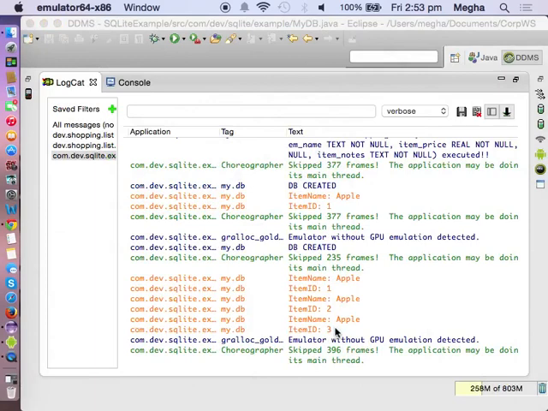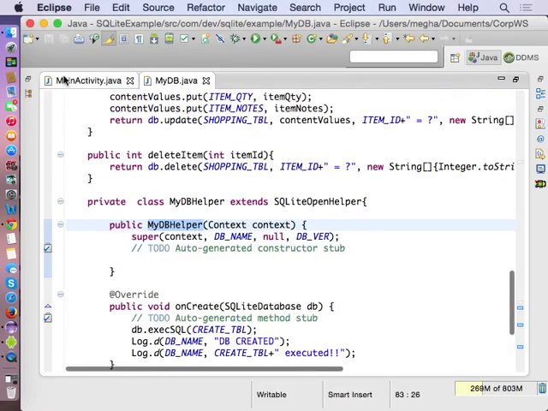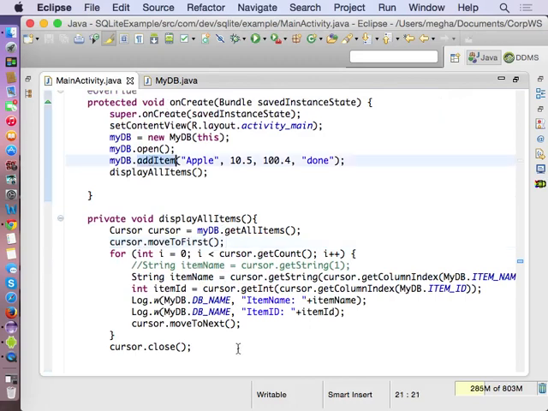So twice, I mean previously also it ran. So three times the same value has got inserted and it's been retrieved. So the database, according to this, seems to be inserting an item and retrieving it back.